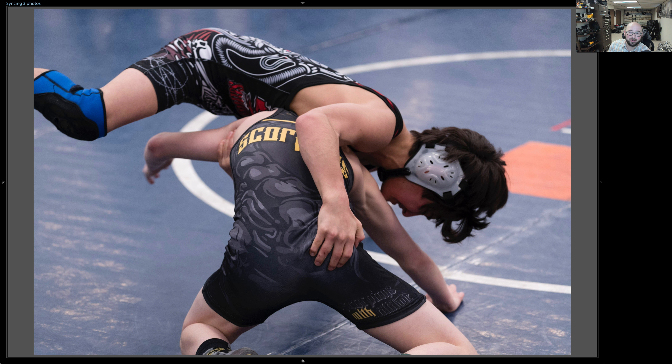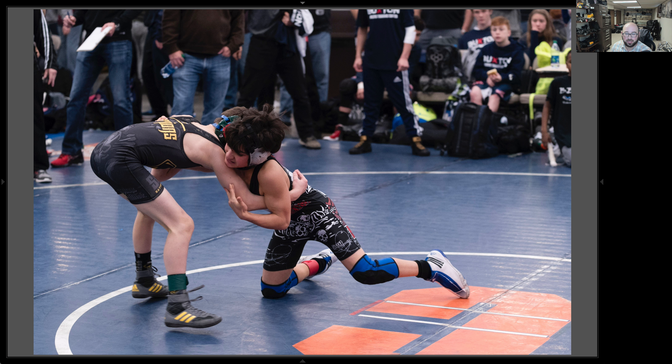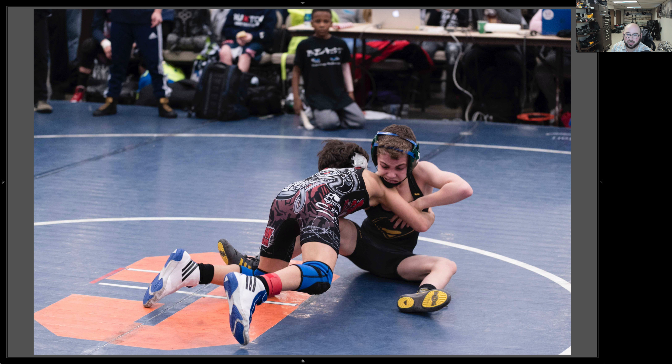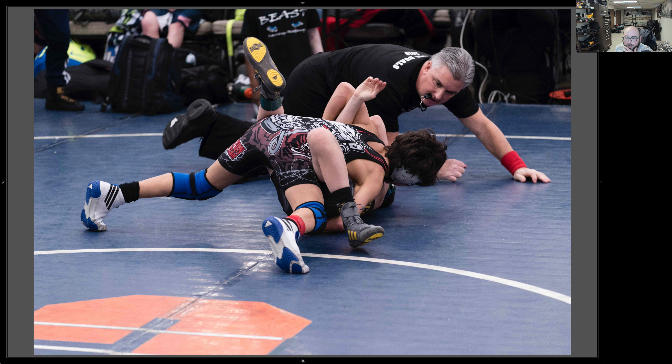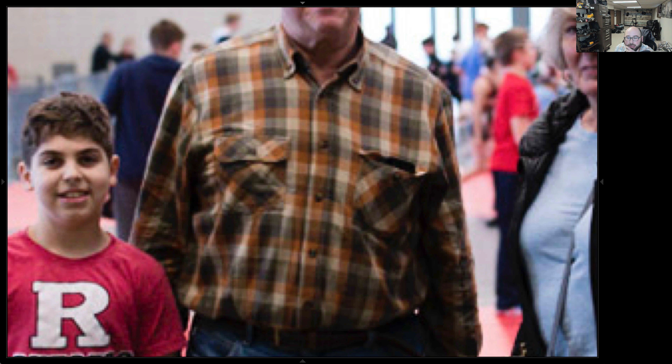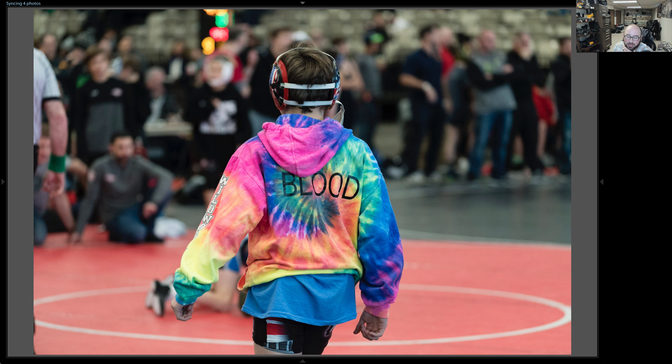Look at this move — I don't even know what that move is, but it's so interesting. It was a lot of fun to photograph this and it was all recorded. Over here there's a bunch of laptops and a camera on a little tripod — they're actually live-streaming this for any parents who couldn't make it to the tournament so they could watch from home. On the next mat over, I saw a girl goofing around wearing a great sweatshirt — I just thought it was such a great sweatshirt to be wearing at a wrestling match.